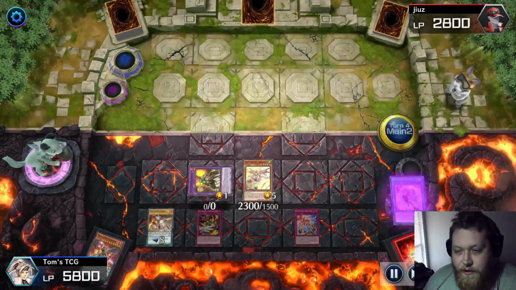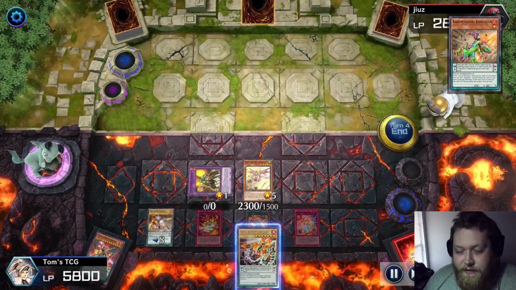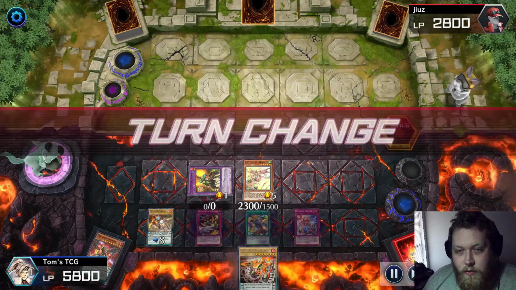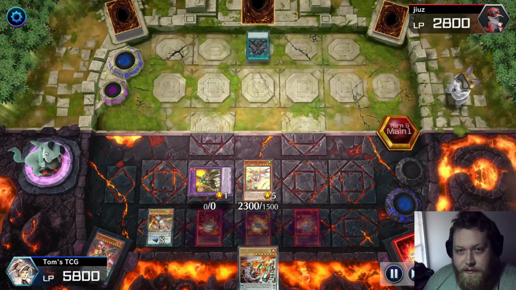And then Fusion, draw a card. I'll just end up drawing a full Metalfoes Fusion, set it, end phase, grab a Volflame. Cool. They will have 2 cards in hand here. Let's see what they can do with it.